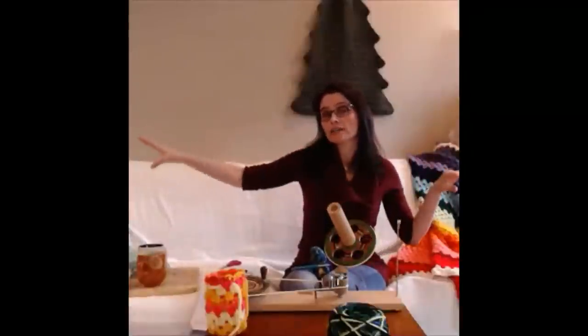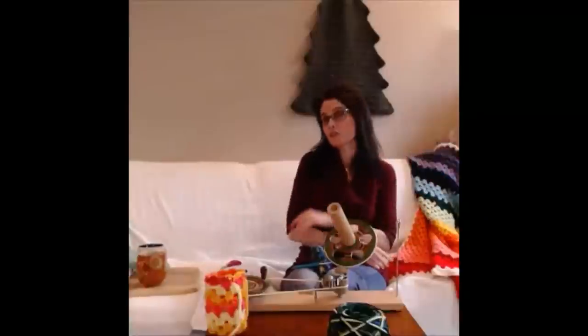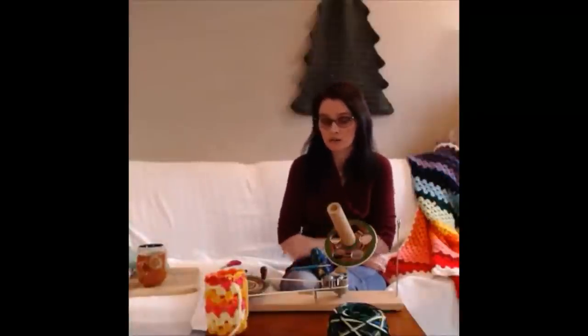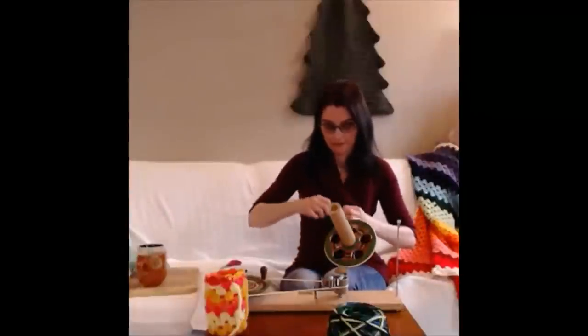If you don't like it but like the yarn, take it apart, cannibalize it, rewind it, put it back in your stash, and use the yarn for something else. If it is long and narrow and you don't want to finish making it into a blanket, it might make a nice wrap. Call it quits, finish the last row, put on a simple border or not, and just wear it like a little shawl around the house. You've got options.